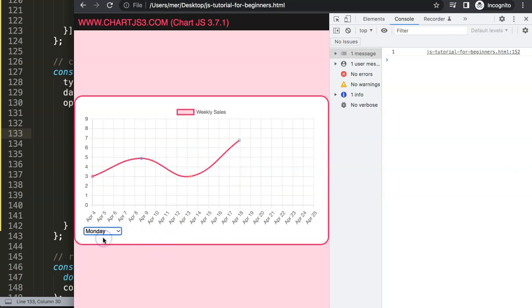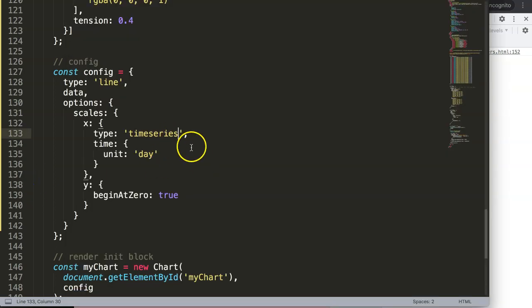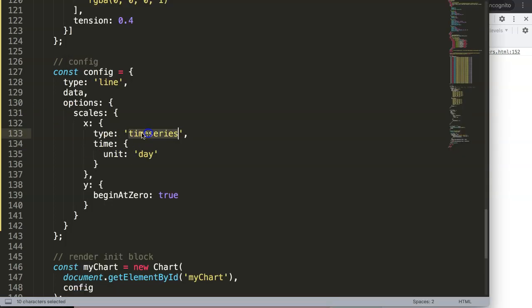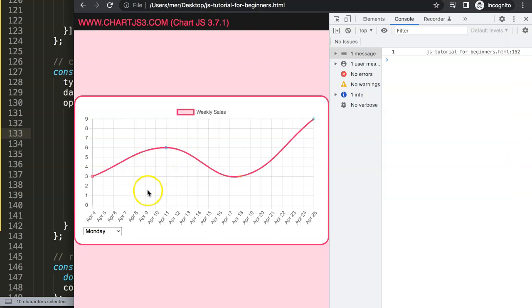All right. Then we click on Monday. And, all right. Did it save correctly? Let me double check. All right. So I thought there was a mistake, but it's not. So let me explain what is going to happen here. Because when we work with time series, we're going to have an equidistant. And of course, right now we have an interval of 7 days every time, because we have here Monday and then we have these 7 days. That's why this looks like this. So you don't see the real difference because we have an equidistant, and the equidistant right now is identical with the weeks because it's just a sequence.